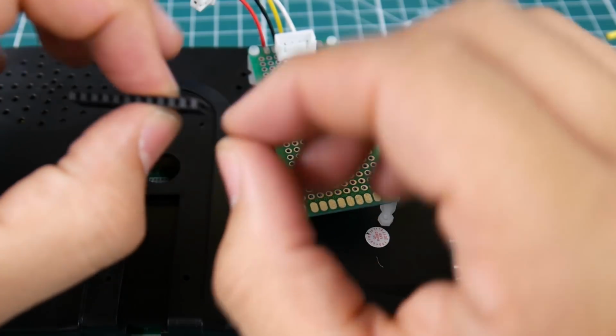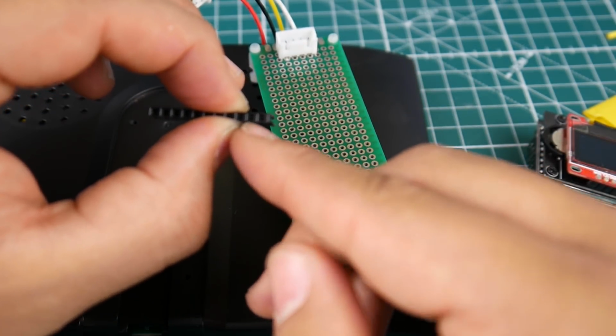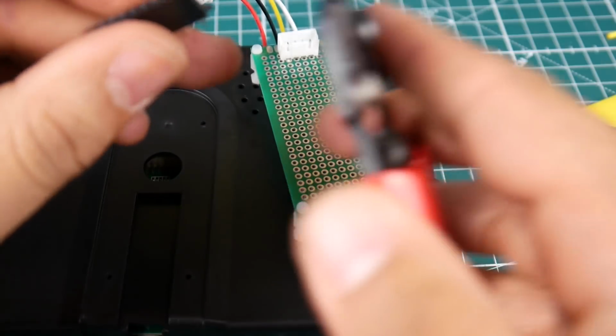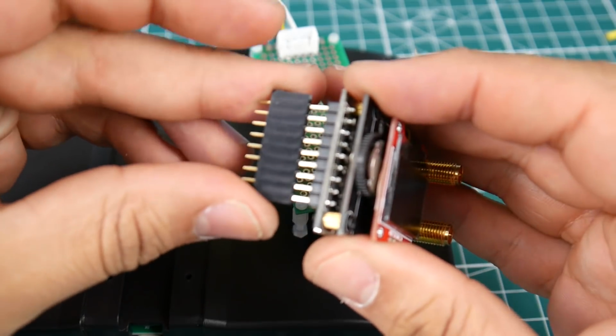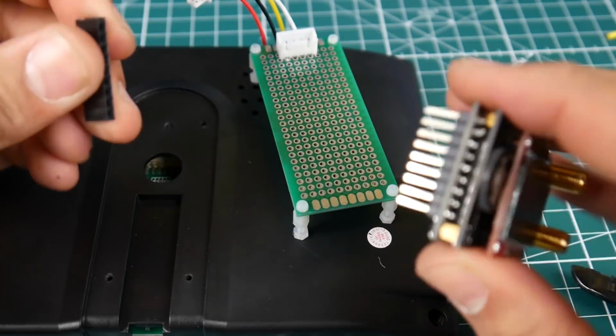Since I have these 2 extra right here, what I'm going to do is cut in the middle of the second one. So this way it'll break it, because these are pretty flimsy. Alright, so let's just double check here. Is this perfect? Perfect. Yes. Everything we need. Awesome.